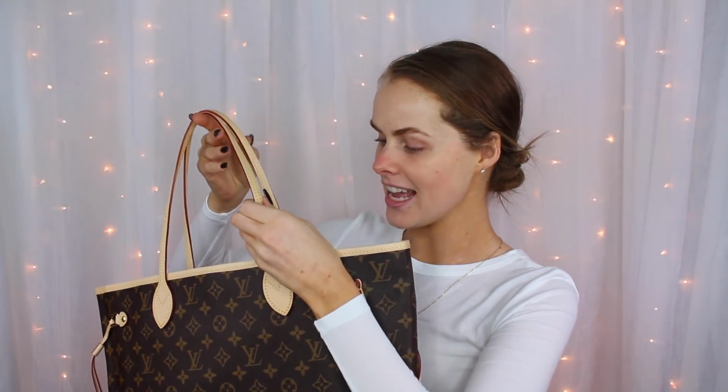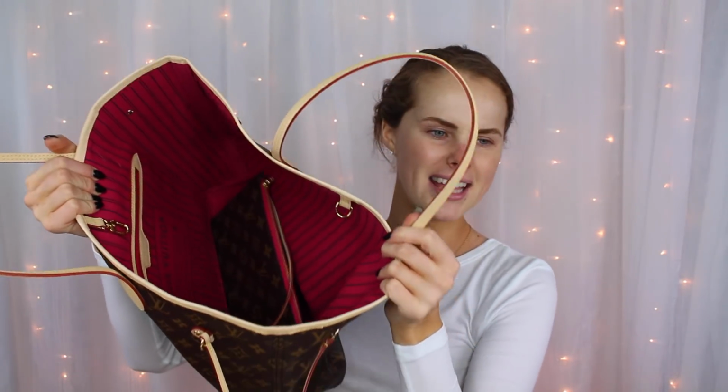Yep, and it smells great. And yeah, there were all the different colors. You could have the nude one, you could have red, and then there was a fuchsia one. At first I was like, I'm definitely getting the nude one. That's just the normal one. And then when I looked at all three colors, I was like, oh my gosh, I'm totally getting the fuchsia one.